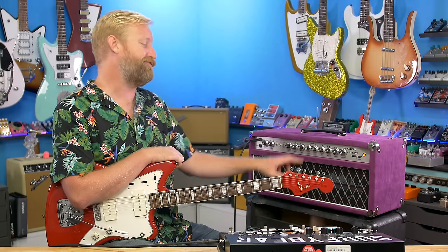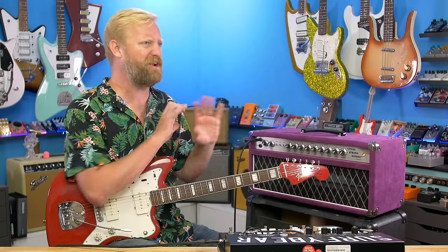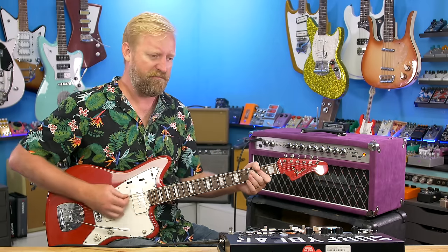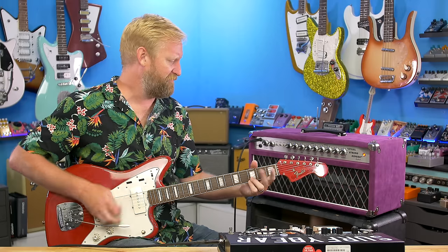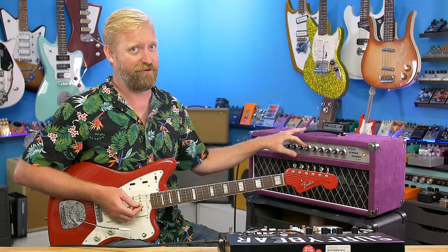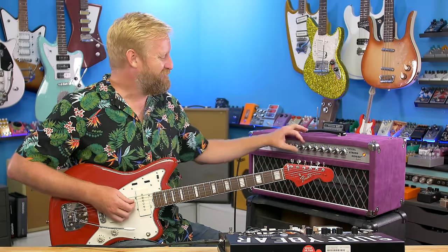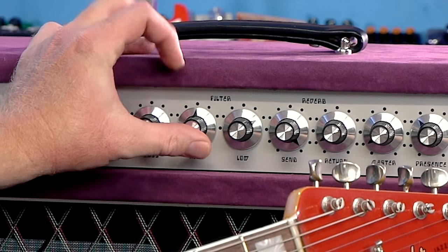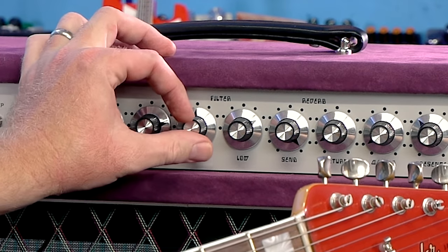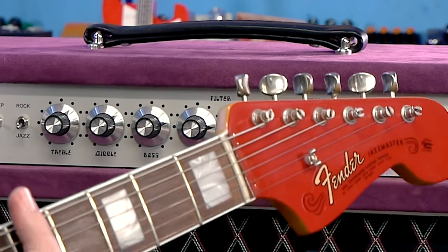All right, on to the filter section now. This is important stuff. And I'm gonna do this all again when I've got it dialed in to have some grit on it. So the high, and then I'm really gonna show this off when I turn on my external surf reverb here. But the high, that click, not drippy. This click, that's where the drippy starts. I'm assuming that all the way to the right is just wide open.